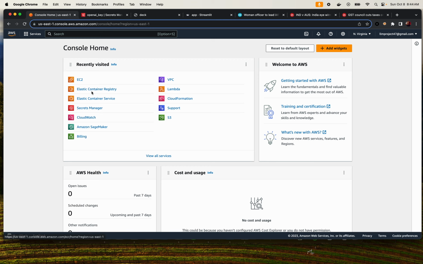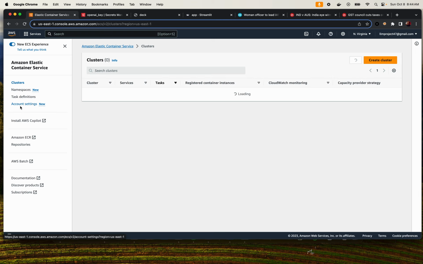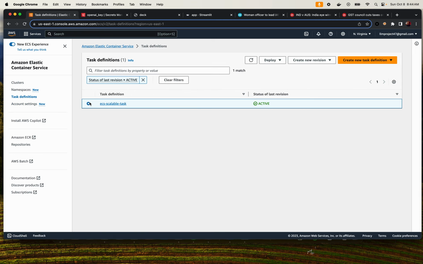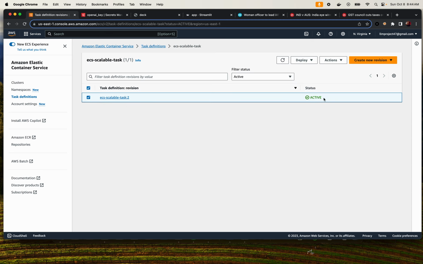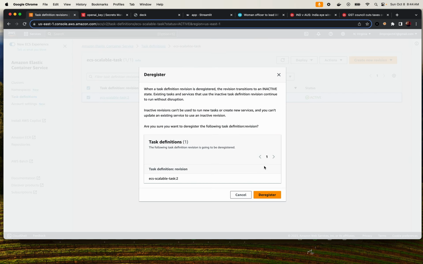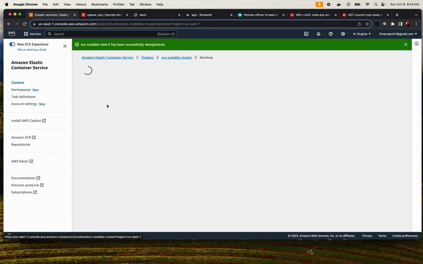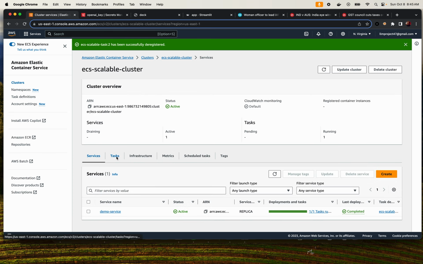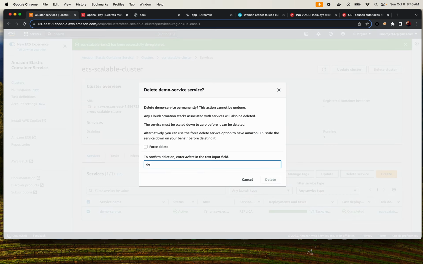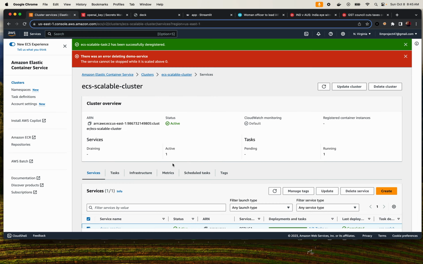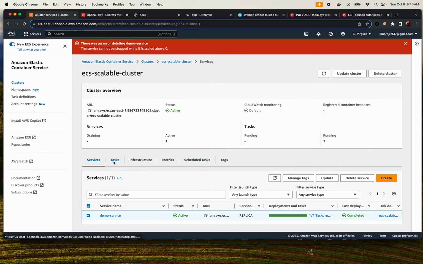Go to AWS, Elastic Container Service, go to tasks, this particular task, click on it again, and then under actions, click on deregister. Task has been deregistered. Click on clusters, right under this thing, delete service. So let's just type delete. Okay, we need to first delete the task.